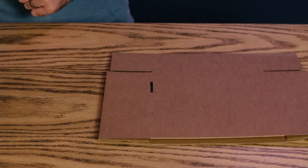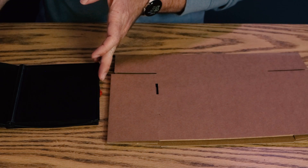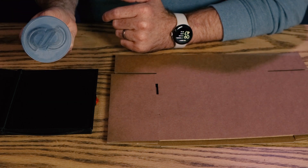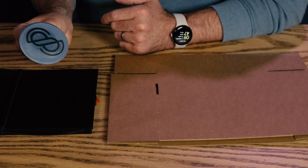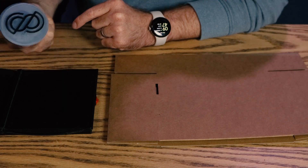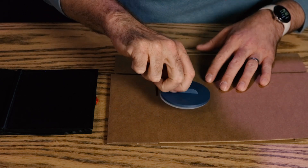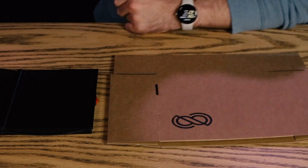We're going to use some stamping ink. You can get these pretty cheap, often just online. They're just simple stamping pads, nothing too fancy. Starting with our first one, the simple circular one — it's just as simple as padding it down like a normal stamp. You'll likely want to press it in a few times just to get it nice and covered for the first time. Sometimes you can see a little bit of light on the bottom, so you squeeze it around a little bit more and then place it down. It should be pretty well aligned with the handle itself — press down, and there we go, we have our stamp.